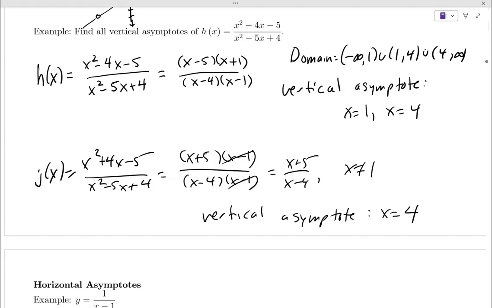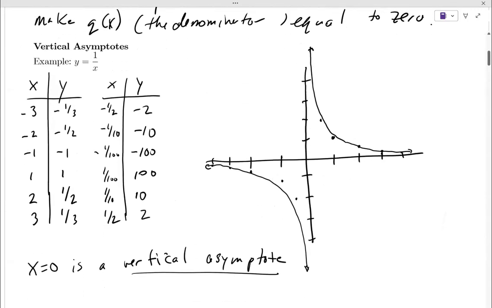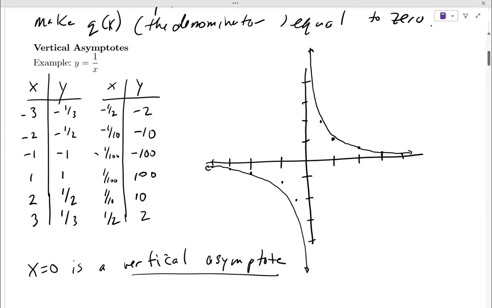So we've seen vertical asymptotes. Let's go back to that very, very first example we did before we do the next one, because there's something else going on with that first example. We already said it a little bit ago. As your x's get bigger and bigger, what happens to your y's in this first example? They get very small, right? So, for example, if x is 10, you get 1/10,000. If x is 100, you get 1/100,000. And your graph is going to get really, really close to the x-axis, right?